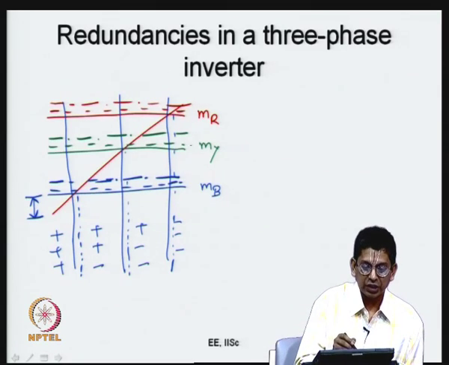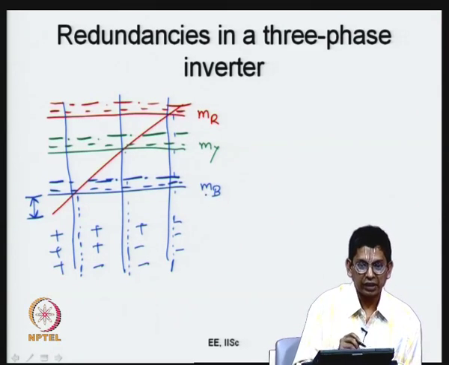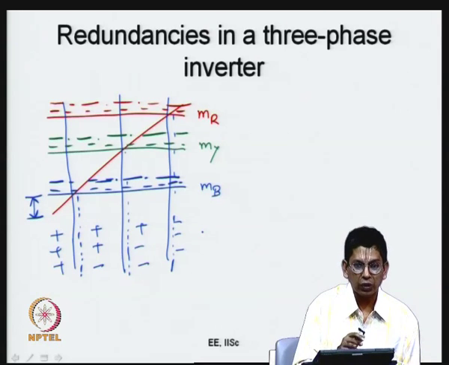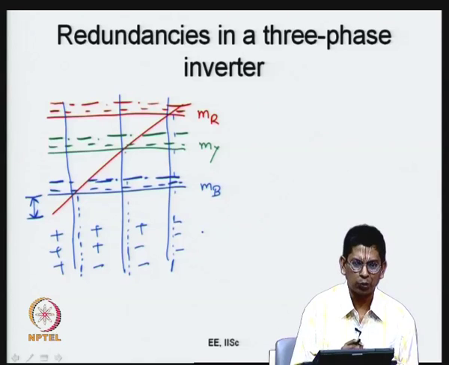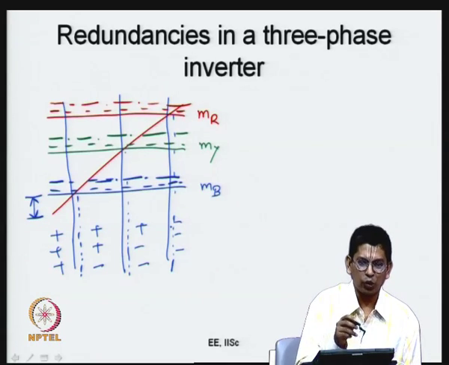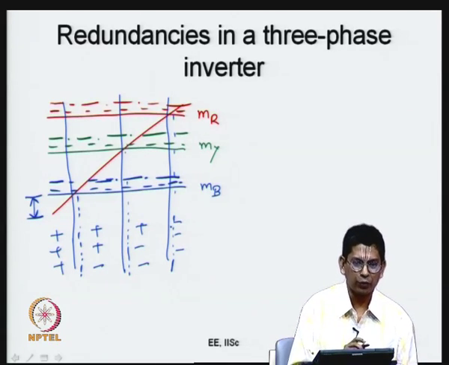So, when you have a situation like this, when Mr is greater than My greater than Mb, it is possible for you to clamp the R phase to the positive bus, or it is possible for you to clamp the B phase to the negative bus. So, you try to do one or the other of these. Since you do it for switching loss, you can see which of the two phases carries higher current, whether the R phase or the B phase, and whichever carries higher current, you can clamp. That is one common sense way of doing it.